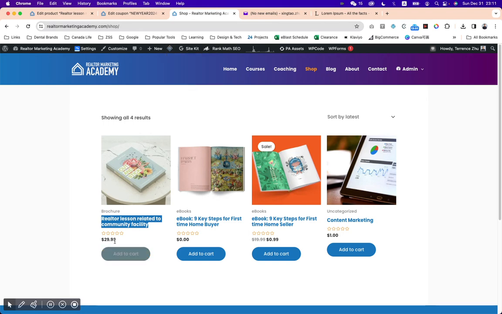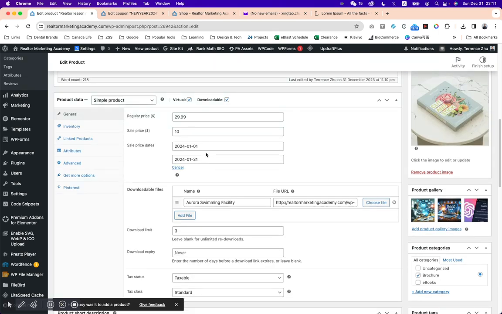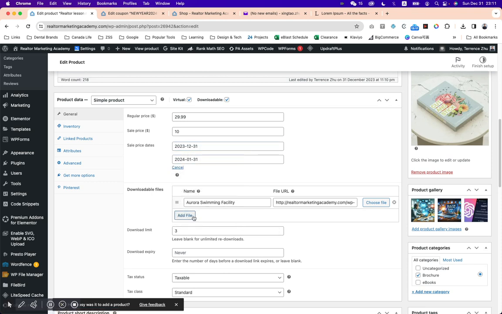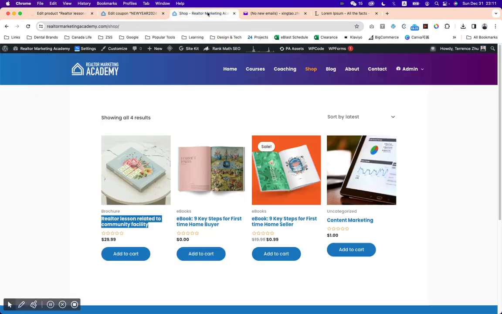And for some reason, my sale price is not showing up. Sale price. Because the time has not arrived. So let's see if I change it to the 31st, and then I update it, and then I refresh the page. Here we go. As you can see, it's $10 now.